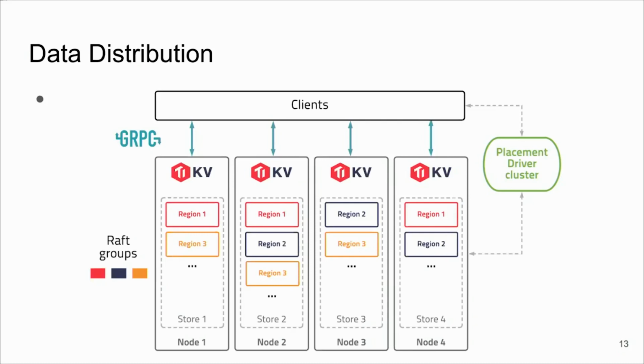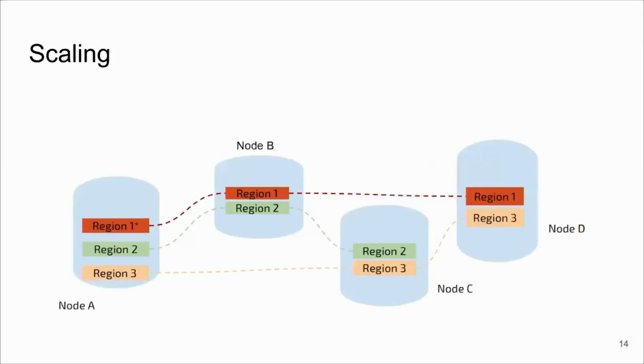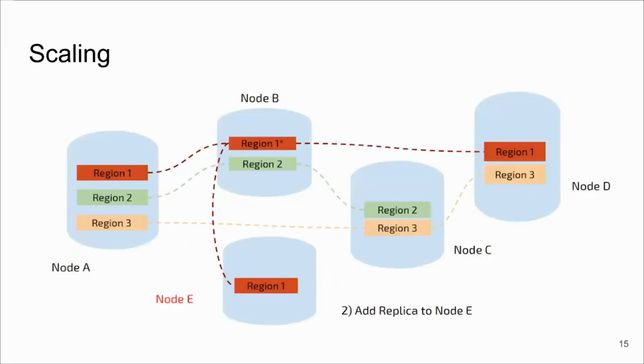Okay, so if you are familiar with Raft, each region maintains a log, and this log will be applied on different replicas so that you can get a consistent view of your state by applying those logs. If you do this kind of architecture, it's pretty easy to scale things, because once you add a new machine, you can just create a new copy of data, replicate the data to the new node, and then delete the data from the old node.